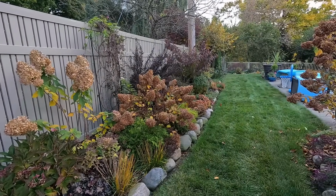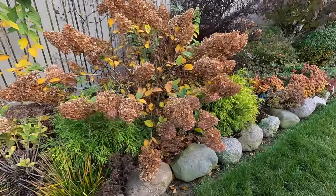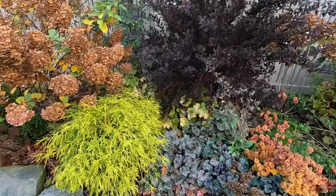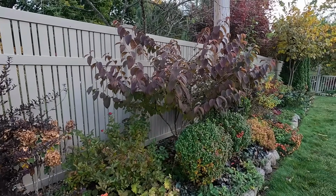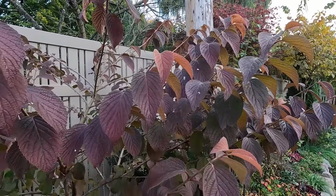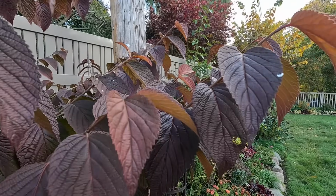And you can see the tones and all of the colors are turning more in shades of browns and yellows. But definitely a real nice coloration on the false cypress right now. They just glow. And how about the viburnum? It's taking on even more beautiful tones this time of year. It's kind of an auburn. Just gorgeous color. And look at the texture on each of those leaves.